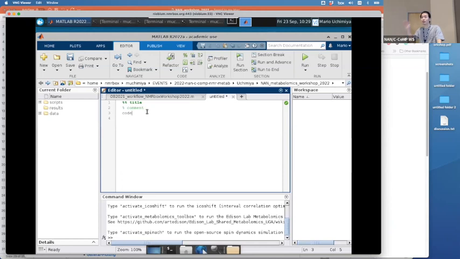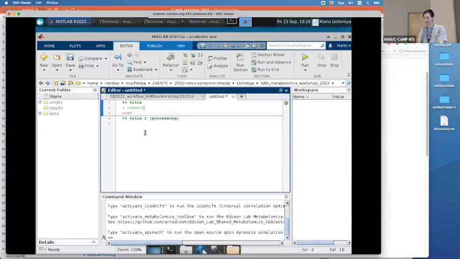So if you see some black lines, that's where you have to hit the run section. And then if Mario does a return and puts another double percent, he can start another section, title 2.